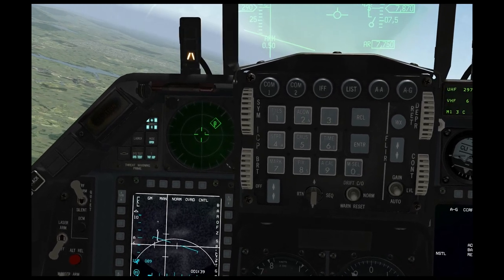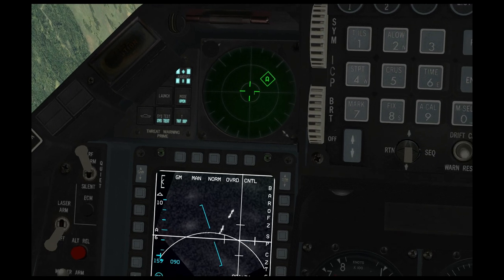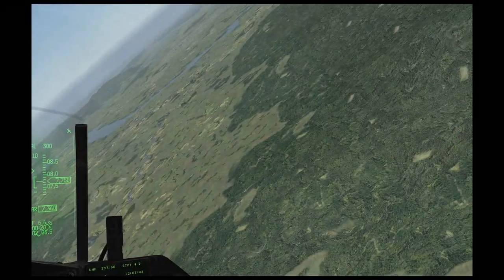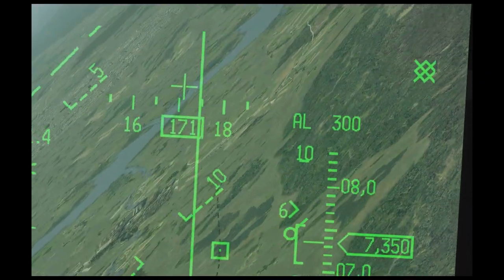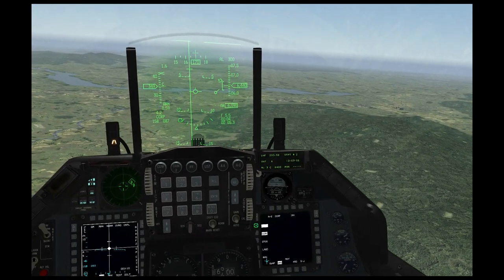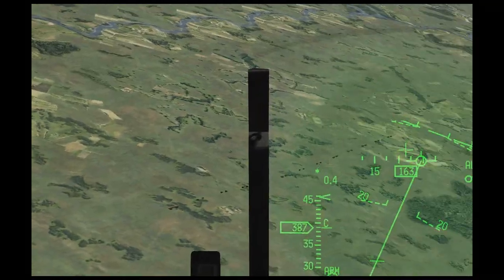There we go. You can very clearly see there that is a column. It's 10 miles off of our nose. There we go. There she blows. So now that I visually see this column, I'm going to go back to my SMS page and quickly switch to CCIP. Then I'm going to roll in. Looks like it extends over there, too.